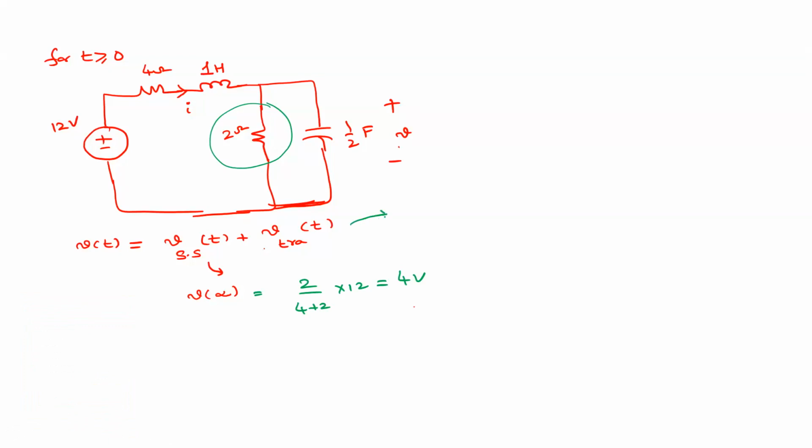Right. So how to find the transient? What is the reason for transients? This is due to the initial voltage across the capacitor or the initial current through the inductor, right? Agree? So how to calculate this? We need to turn off all the sources. If it is a voltage source, we need to short circuit it. If it is a current source, we need to open circuit it. You have one voltage source, so you just short circuit that.